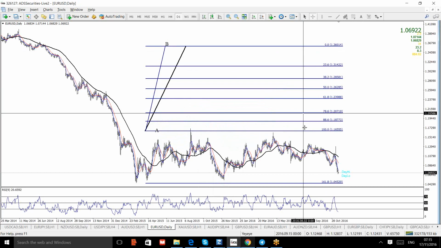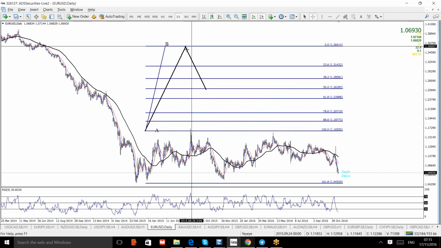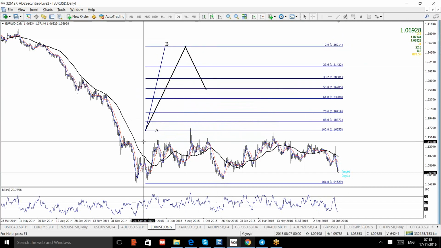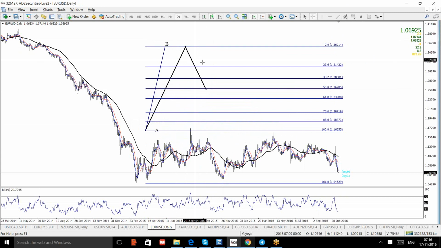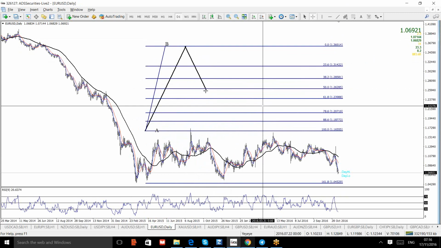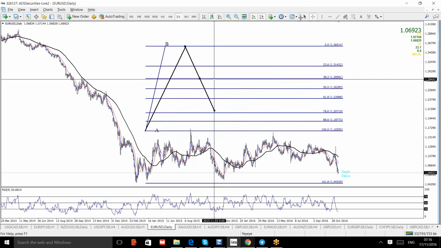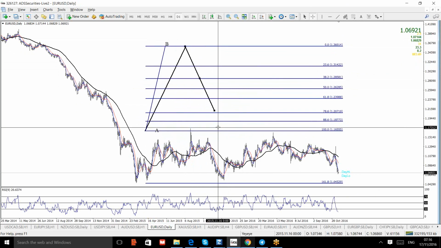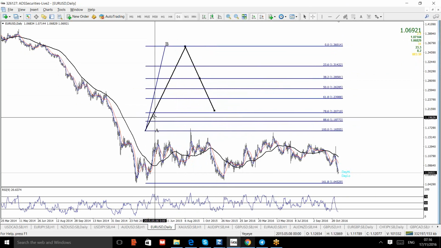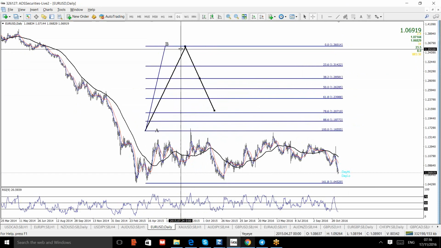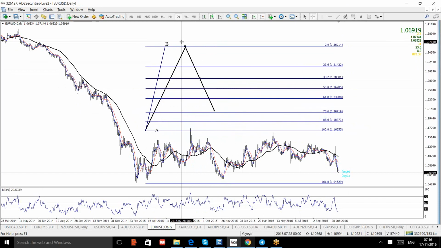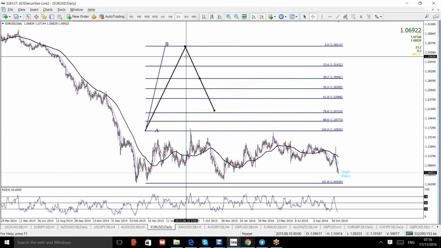Now, these are your retracement levels, guys. The price is coming down. If the price is here, it means a 50% retracement: 50% of this move A to B has come back. That is what retracement means. If the price came back to 68.6, it means the price came back 68.6 percent of this move. Does everybody understand this?